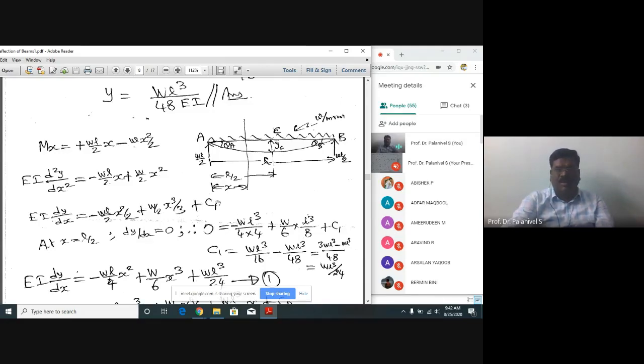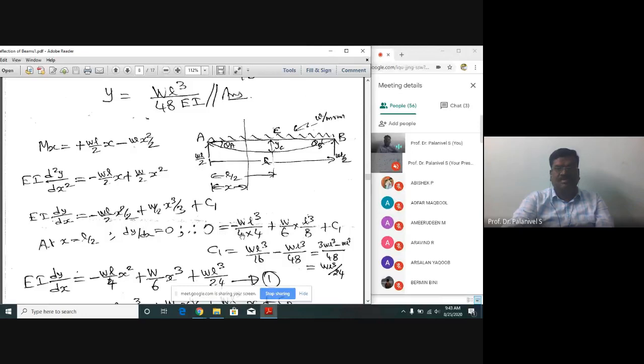Now we have to evaluate this integral constant by applying boundary conditions, which means by applying known values at the salient points. Do you know any information about slope? Obviously, due to symmetry, the deflection is maximum at the center. At this point the beam will not rotate. If you draw any tangent to the point here, it is horizontal. The slope is 0 here. The angular rotation at the center is 0. At x equal to L by 2, dy by dx value is 0.